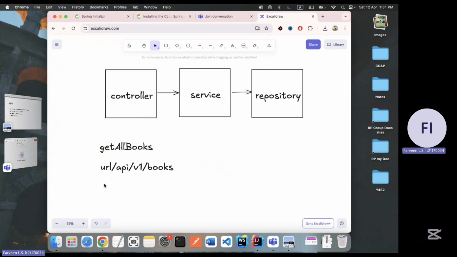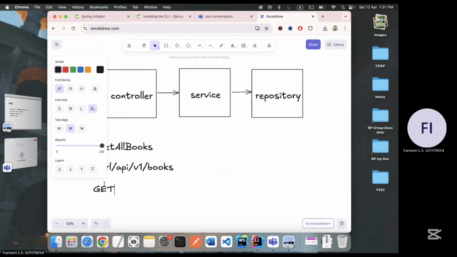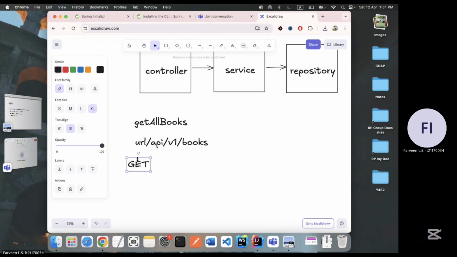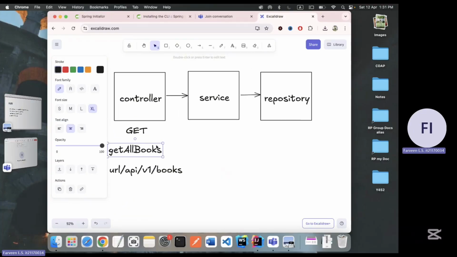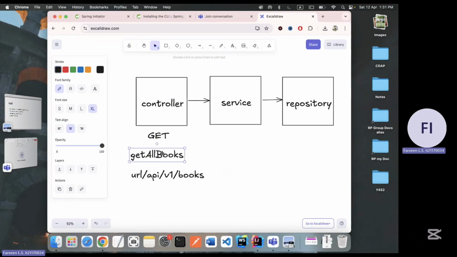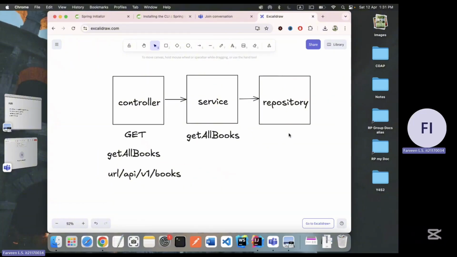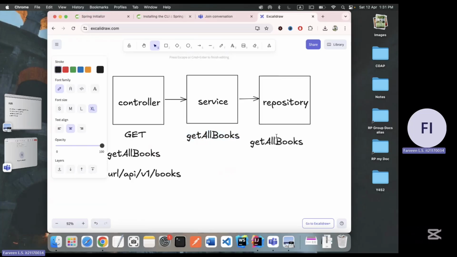So initially we'll set up a get request in the controller layer, and the service layer will have the method to get all books, and the repository layer will have the get all books from file method.